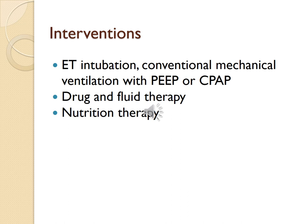Prone position may be achieved using a mechanical turning device, although the turning equipment is very awkward and care in the prone position is more difficult, so you've got to have a lot of people helping with that movement. Manually turning the patient every 2 hours has been shown to improve perfusion. However, this intervention often is not performed as frequently as needed.